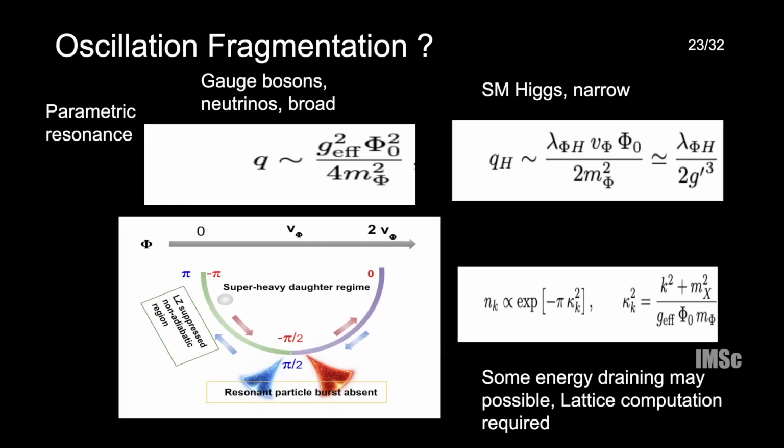And also, whenever you have an oscillating scalar field, you can also have some production of particles with parametric resonance. In our case, the particle production occupation probability is defined by this parameter. So if the daughter masses are light, you can have a significant amount of particle production that can drain the energy from the scalar field. Therefore, you will have less matter domination, or less possibility of matter domination. In our case, we are in the super heavy daughter regime of this particle production, in which case the particle production is suppressed by a factor called the Landau-Zener factor. So we are also free from this.